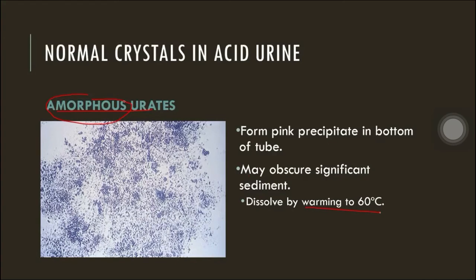So, another significance of amorphous urate is that it precipitates after refrigeration of a specimen. So again, if you remember earlier, the uroerythrin pigment, the one that causes pink coloration, eventually settles down and sticks to the amorphous urates, that precipitates upon refrigeration. So amorphous urates, again, are the ones with pink coloration due to uroerythrin.